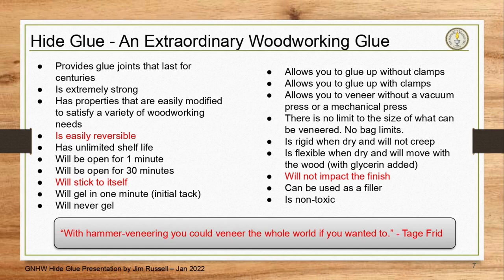For example, it provides glue joints that last for centuries. That's a fact. It's been used. There is evidence of protein glue being used by the Neanderthals to glue feathers onto spears. So it's still around. It's extremely strong and has properties that are easily modified. In red here, it's easily reversible. That makes hammer veneering possible and makes it worth the time to look into, because you can undo just about anything.